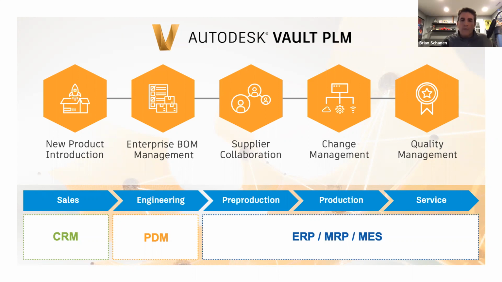So we often talk about the managed BOM, or the design BOM to the manufacturing BOM is what I'm thinking of. Supplier collaboration is all about those people on the outside. This is purchasing and procurement, change management, and quality. So let's take a look a little bit closer at each one of these.